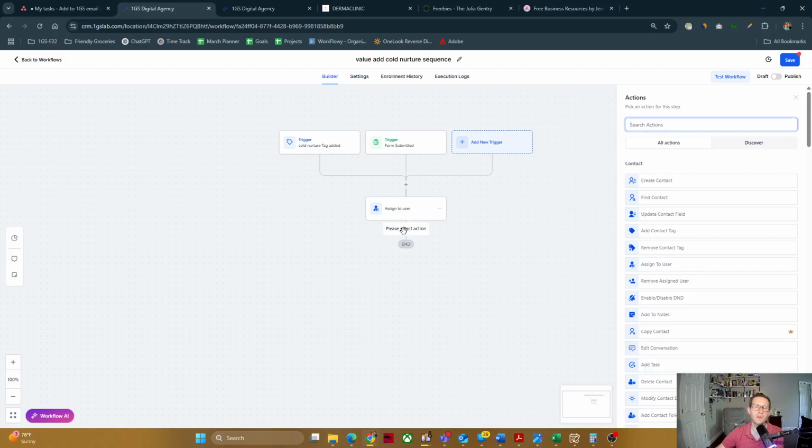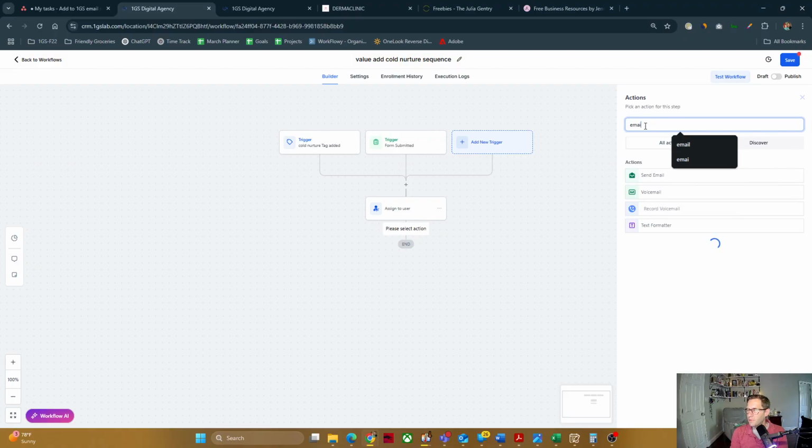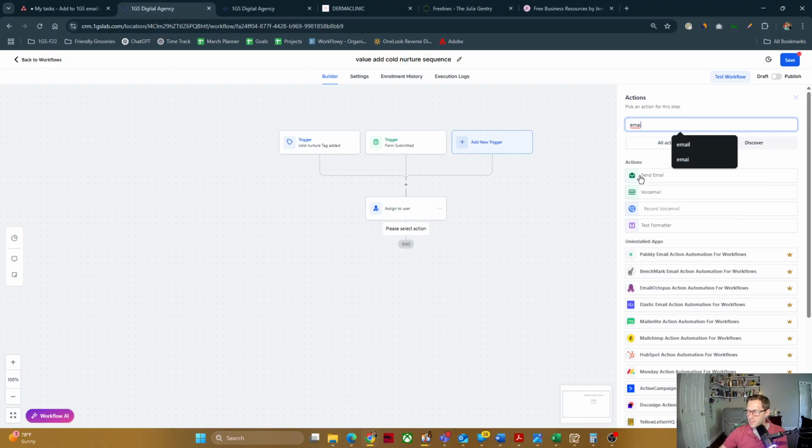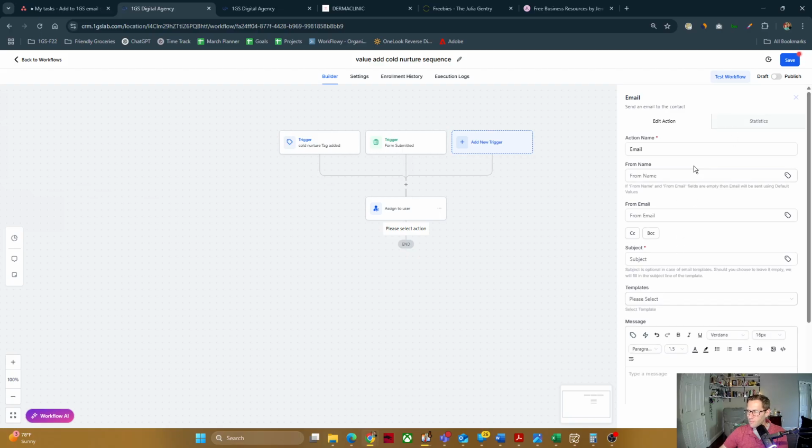And so finally, when we get to the actual email part, we're going to come here to the little plus button. I'm going to click, I'm going to just type email, and you're going to see send email. And so here we are. We go ahead and we would name this email based on whatever the sequence is. So in our case, our LinkedIn connection. So this will be our LI for LinkedIn intro email. That's how I'm naming that. You can do however you want to.